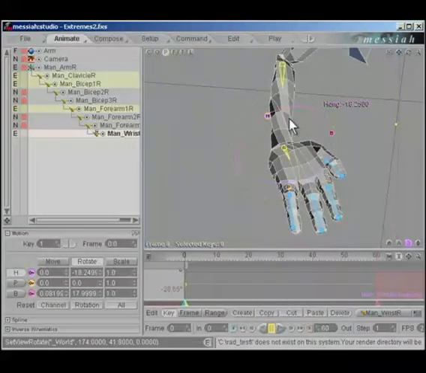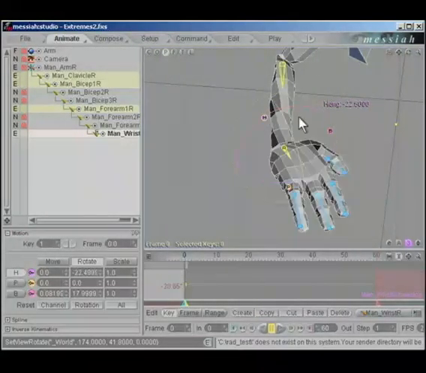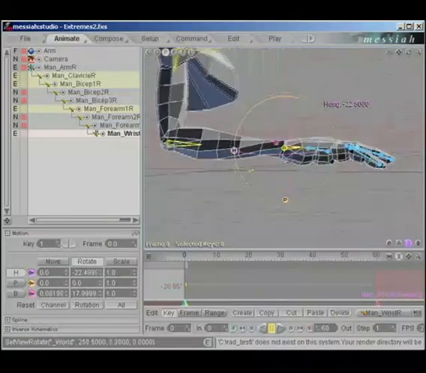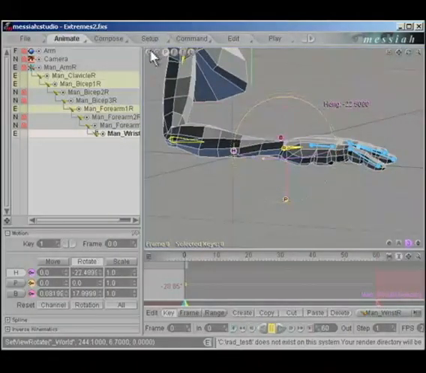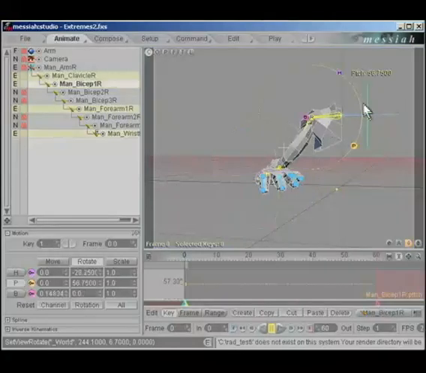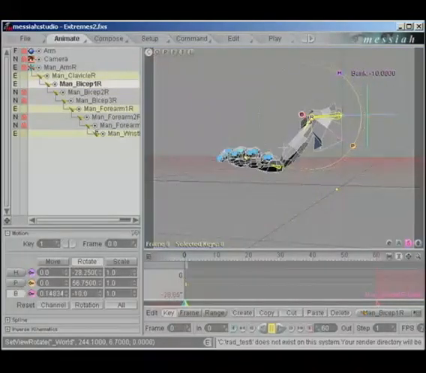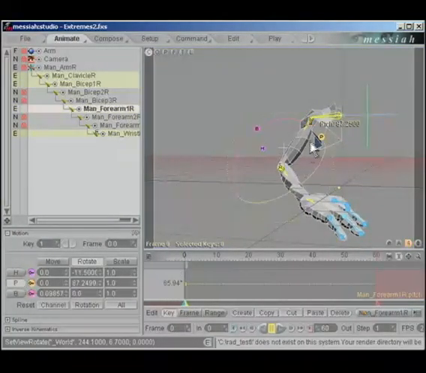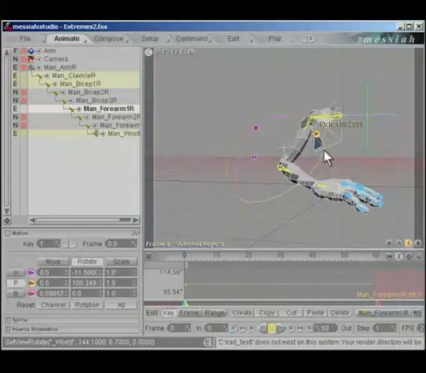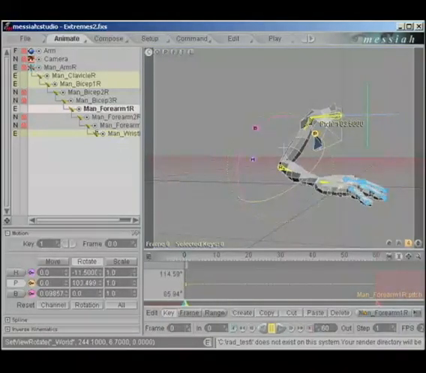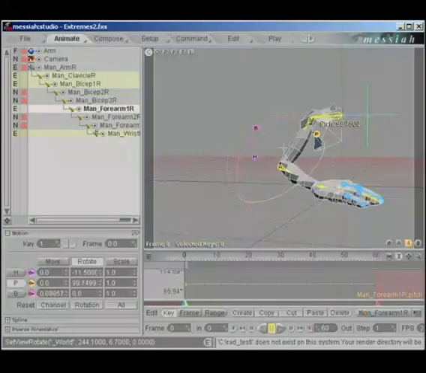You'll see we can work on the fingers while our wrist is still selected, so we can position everything at one time. Switch back into a camera view. See, we don't have a good silhouette here, so let's just bank the hand. We'll pitch that up so you can see that he's resting his hand on the table. Straighten out the fingers a bit more here.